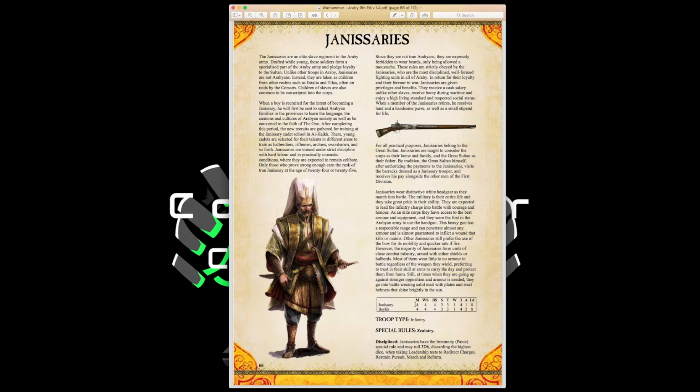So the Janissaries got 4 movement, 4 weapon skill, 4 ballistic skill, 3 strength and toughness, 1 wound, 4 initiative, 1 attack, 8 leadership, and the Balik, which is their leader, basically comes with 1 additional attack as well. They have the Zealotry special rule as well as Disciplined. Janissaries have the Immunity to Panic special rule and may roll 3d6, discarding the highest dice, when taking a leadership test to redirect charges, restrain pursuit, march, and reform.